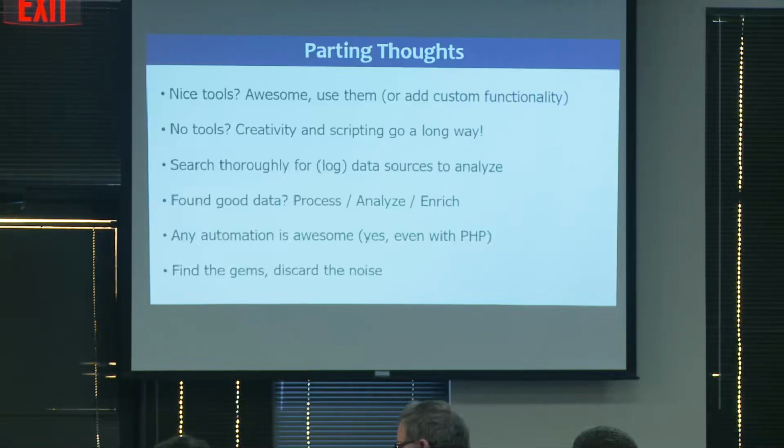Find where the data is and look through alternative locations, because again, you may not have a fancy SIEM tool that has all the answers for you. But you can pull maybe a log from an application or a device that can tell you about that. And of course, if you find some good data, then extract it, see how you can enrich and analyze it to get you a step closer. Any automation is, of course, awesome. And don't be afraid to just ignore the data that you don't need. You really need to be cherry-picking what you need.